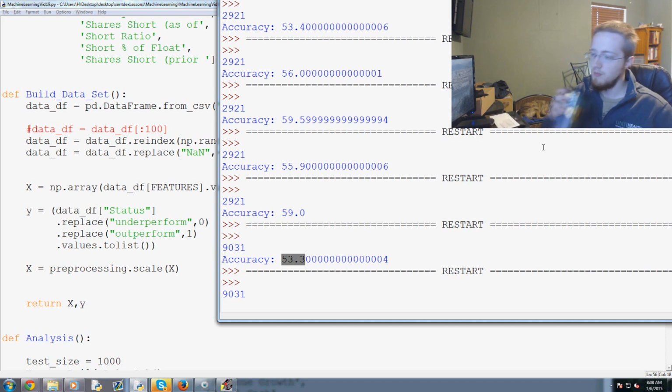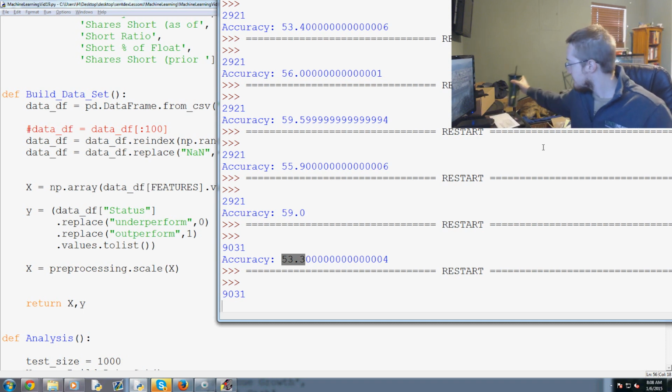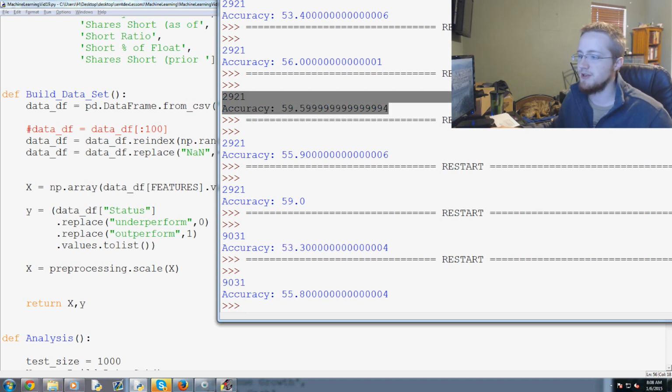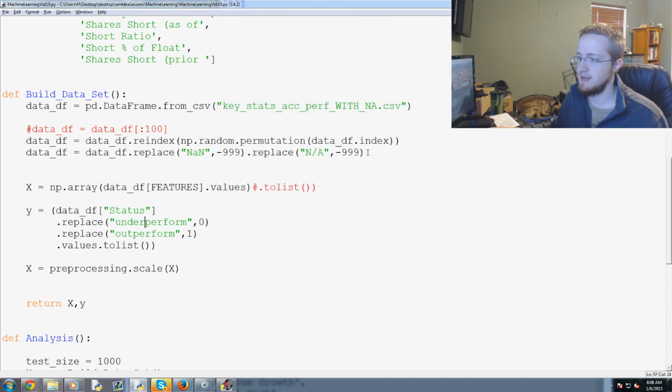This one kind of takes a while. You can only imagine that this is why people want to really make their machine learning pretty efficient, because we only have 9,000 rows of data, which is kind of borderline on what you want to do. Once you pass about 10,000, that's when you might want to think about doing something else. But we're only waiting just a few seconds, so I guess it's not a huge deal.